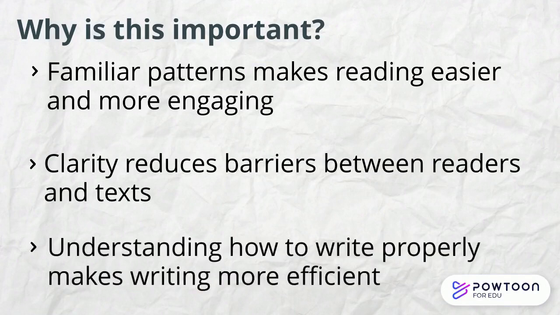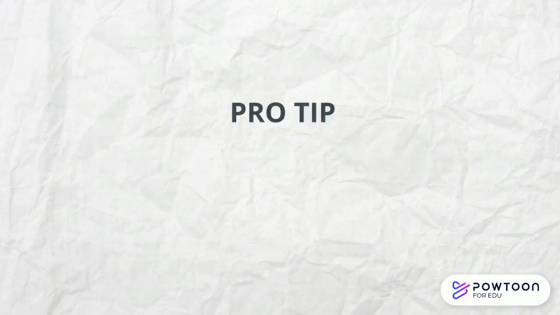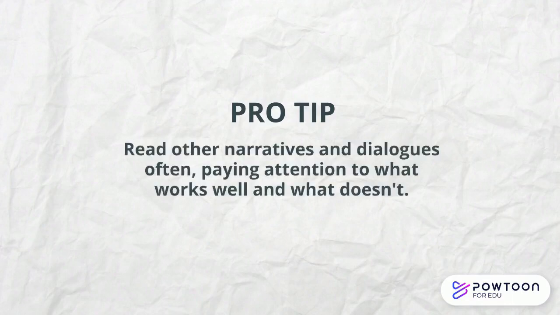Knowing how to format your narratives also helps you as a writer, because if you're familiar with the proper structure of narrative writing, you'll be able to write clearly, almost without trying. You won't have to worry all the time about whether or not you're making sense. One last tip. It's super helpful to read other narratives often, so you can see what makes sense and what doesn't. Noticing these things will help create a mental rulebook for how to write well.